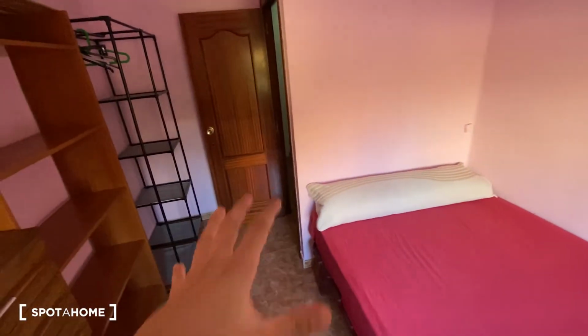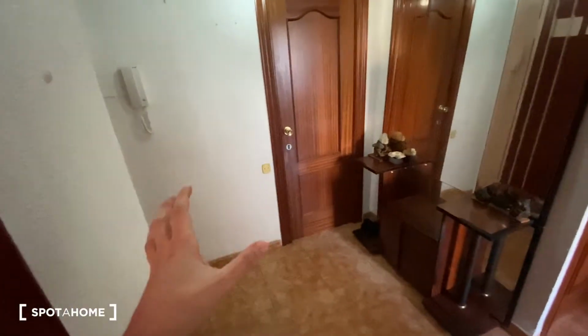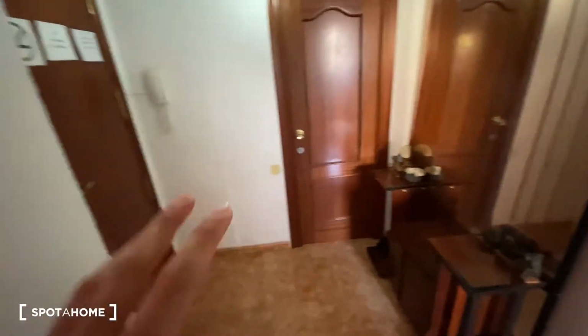We're now gonna see a distribution of the apartment to see how we got the spaces going on over here. Starting off with the rentable unit, or bedroom number one over here. We go to this space and we find the entrance, okay, that we got over here. Then we find also a corridor. We got the bathroom, we got the kitchen, we got bedroom number two over here and bedroom number three over here, which are not available for the moment, as we just mentioned. So we're gonna start off checking out the entrance space.